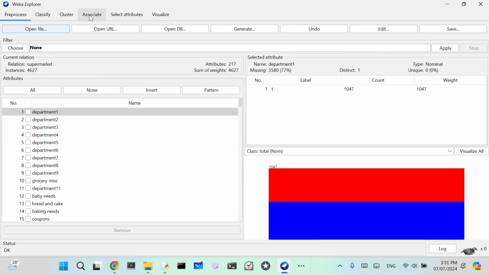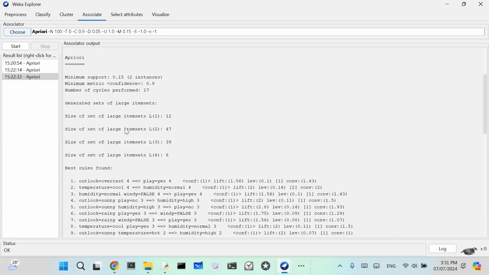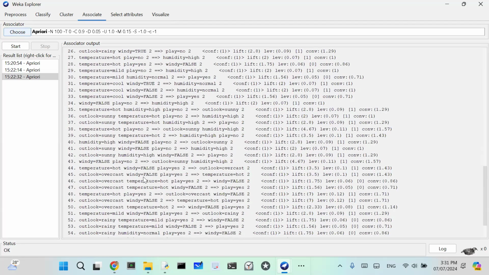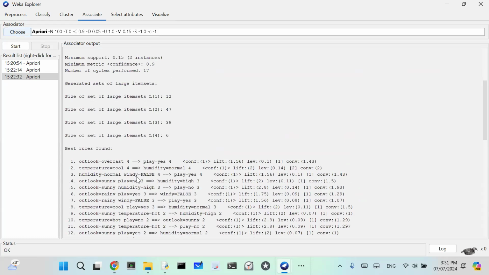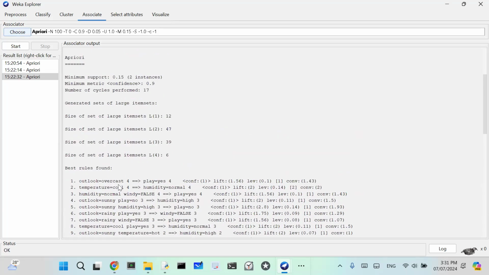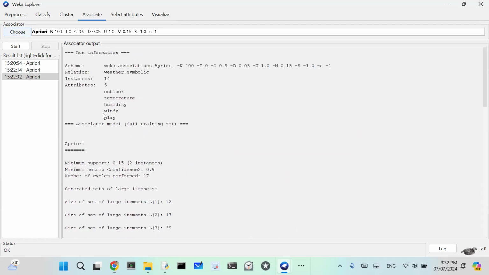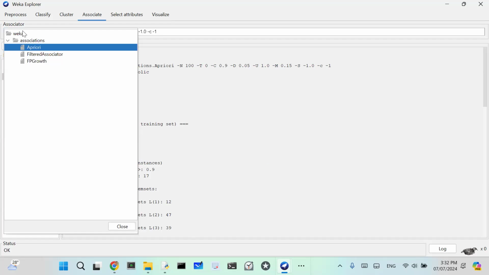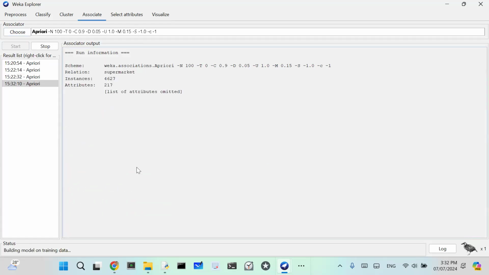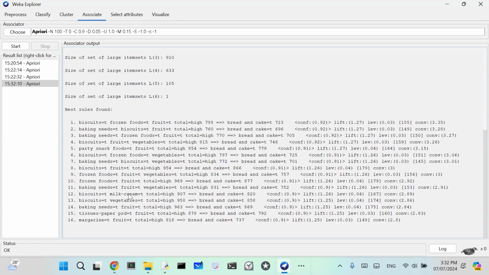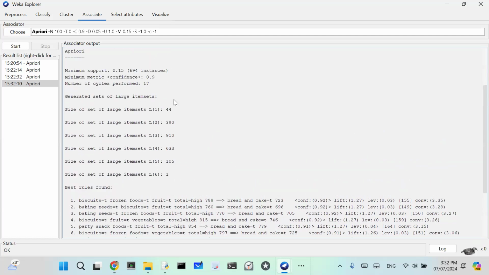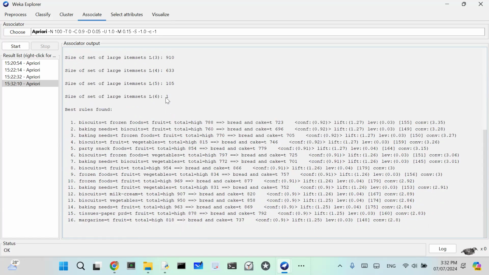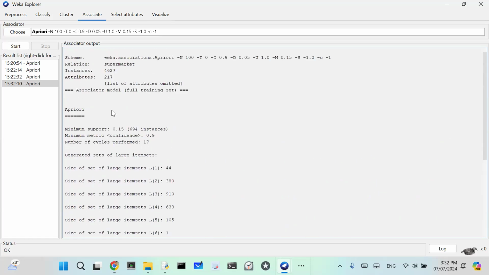In this one, if you perform the association, remember that when you're performing association, you have to carefully look at the number of rules you will get. If you take too many rules, it's not very interesting, right? So you have to limit the number of rules, and there are various ways you can do that. If I just click start without changing the parameters and run it, it will take some time. So according to this, with the same parameters that I have selected on the supermarket data set, what we have is what customers purchase.